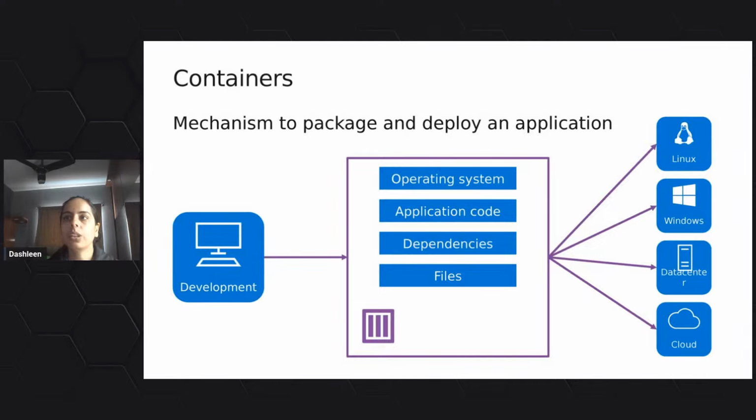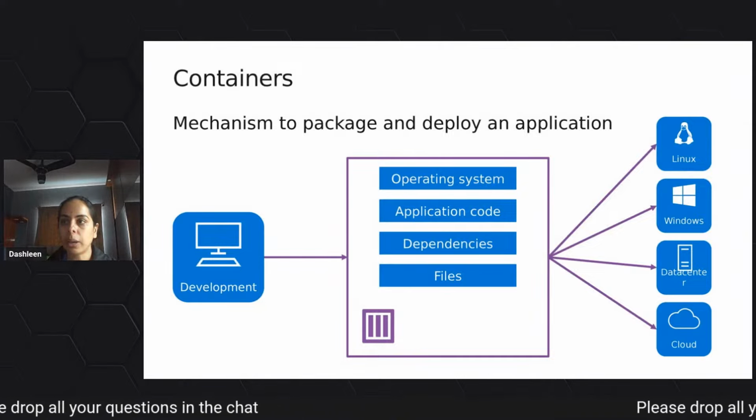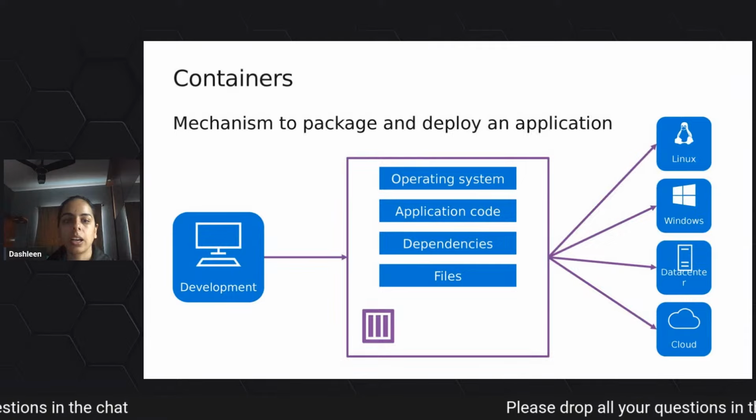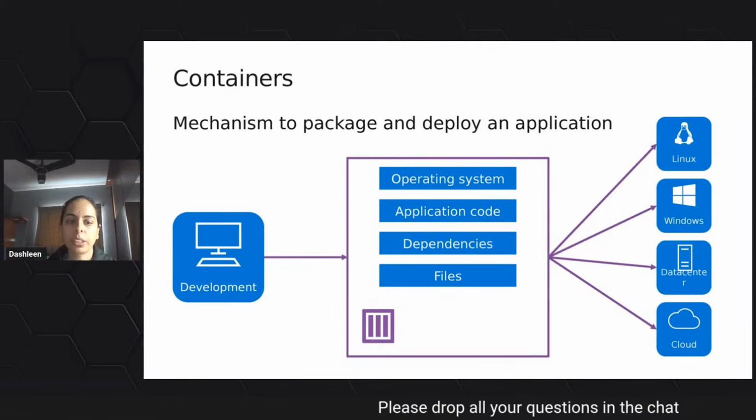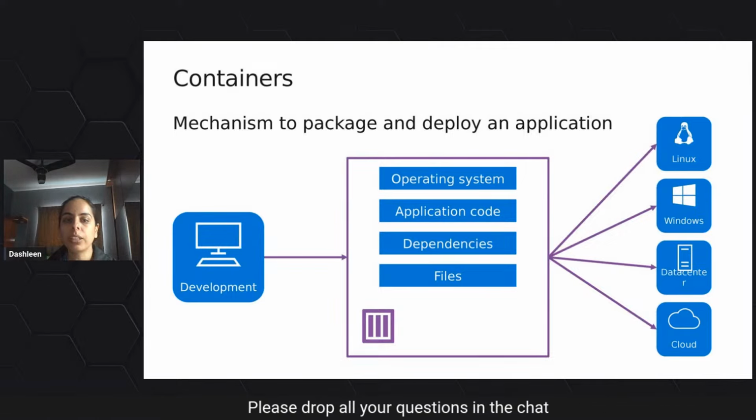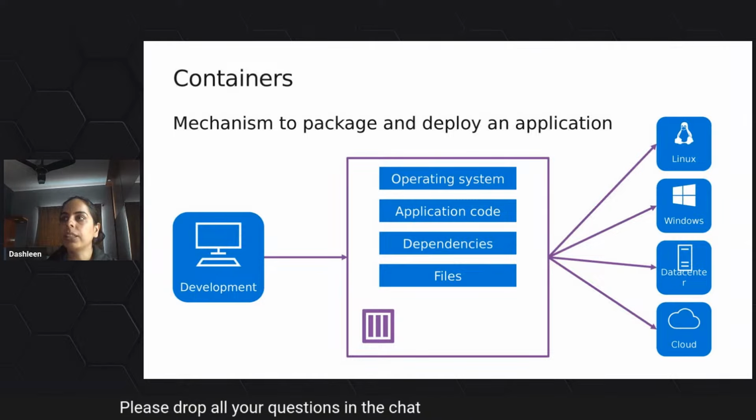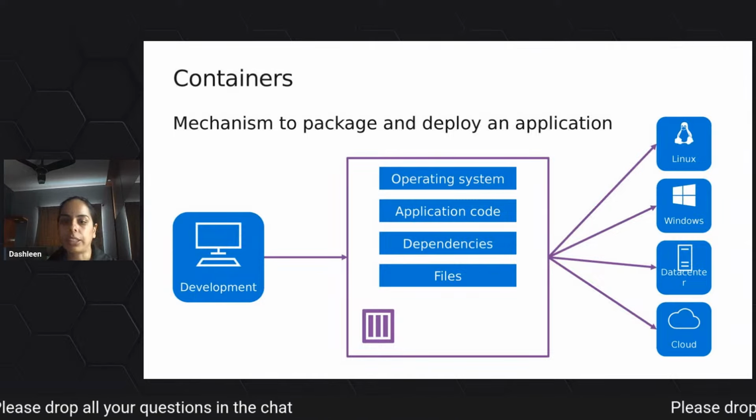Okay, now look at this slide. You have a development machine which has its own operating system, application code, the dependencies, and files. Now, when we create containers and deploy the application in the containers, what we are essentially doing is we are only moving the application, the associated dependencies and files in, and creating a container of that.